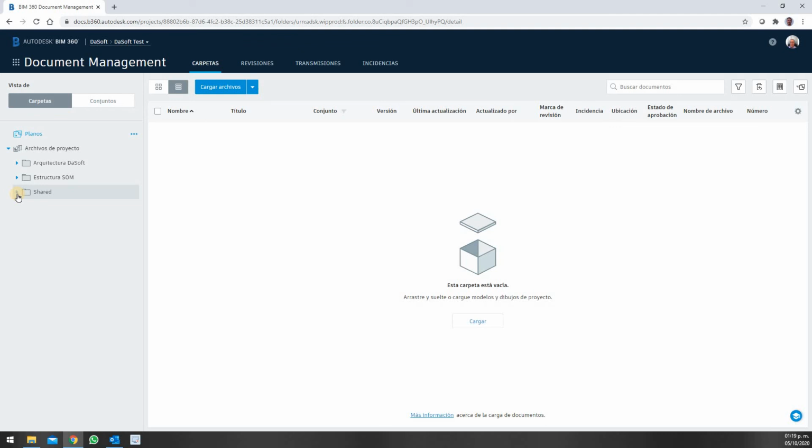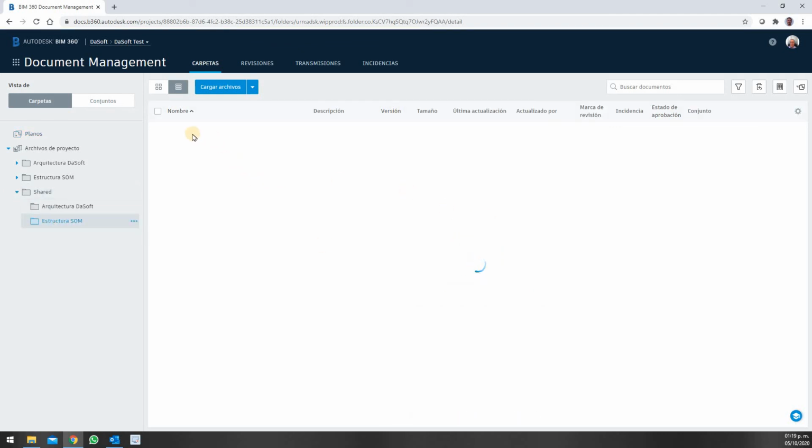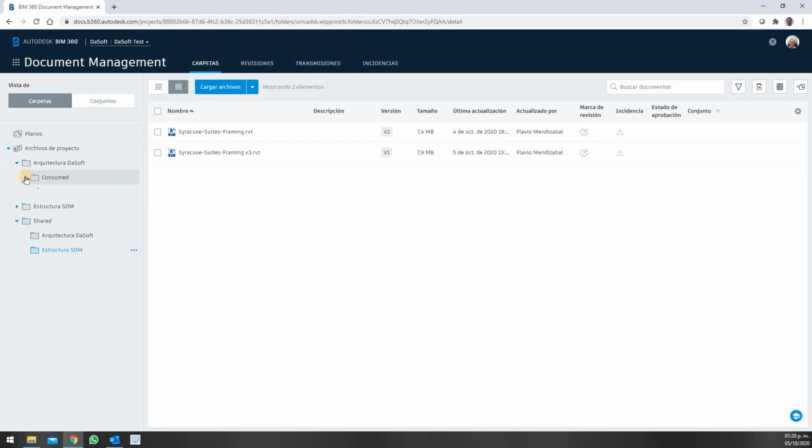On the shared one, for instance on the structure, that is the first part we have. And on the architectural part, in the consume area, we will have this file that is right now the one that is consumed.